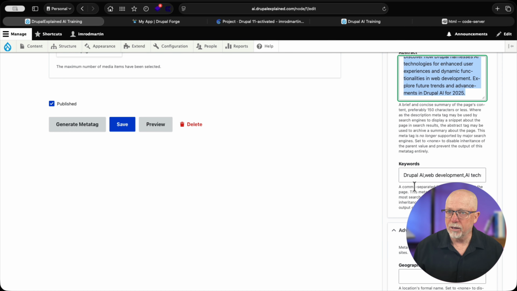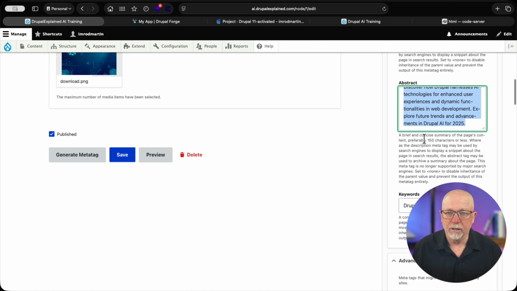In the video when we talk about automations, we're going to create these fields automatically, and the Metatag module will be updated automatically as well. So six of one, half a dozen of another, but remember, you have to click that in order for it to work. I do, however, really like the results I got.